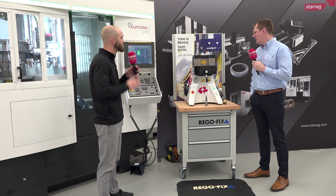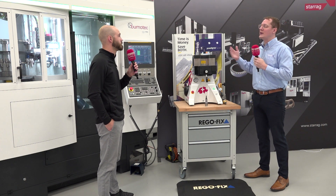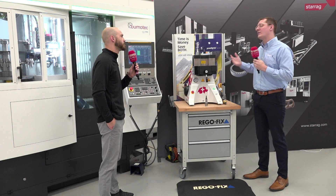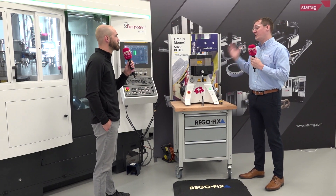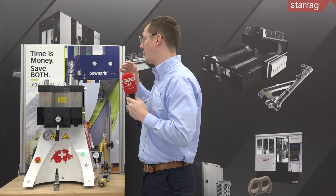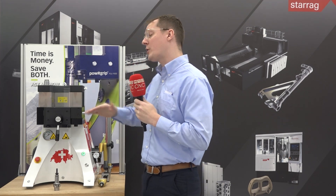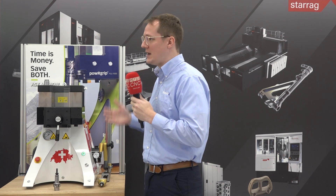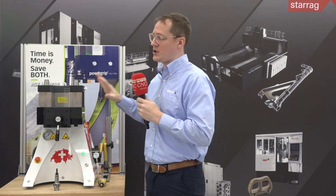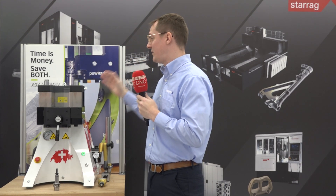Absolutely. We see it with the ER system — it's a very good example — where it's a nut-based system. What you see is that people maybe put too much torque on it, damage the tool holder, damage the collet, and you're just ruining your tool life. Because if you're impacting something like the collet, the nut, or the tool holder — cracking threads, something along those lines — you're getting less TIR. When you have less TIR, you're going to have more spindle runout, and in turn less tool life. When it comes to the life of the spindle and trying to save money, you need that tool life, you need that surface finish, because everything impacts your workpiece. If you scrap out a workpiece with poor vibration and poor TIR, it really just loses you money overall in the long term. We're here with the PowerGrip system, with our partnership in general, to really help customers get more out of it — a higher ROI from their cutting pass to their spindle maintenance to the overall tool holding in general.